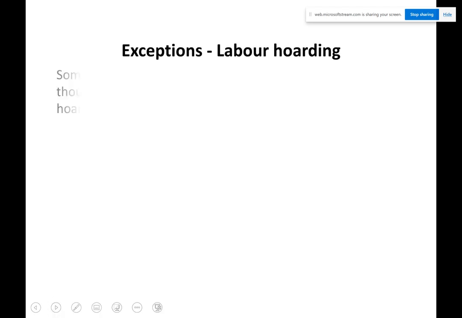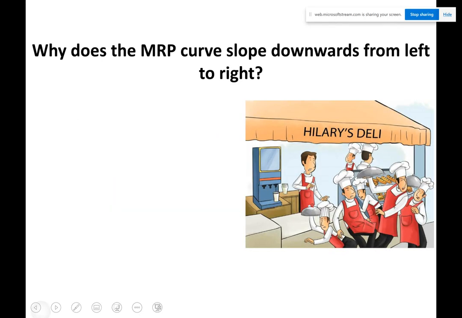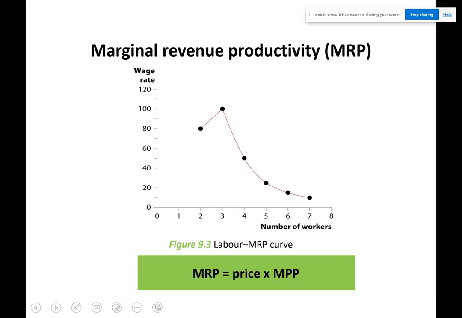Okay. Exceptions. There are exceptions to this law. And again, this law is looking at the very bottom. Why would you hire someone if they're not bringing in a lot of money? Why would you hire someone if they're not covering their costs? And we said this from day one when we looked at costs. Your number one job as an entrepreneur should be to cover your costs, and your main cost is a wage. If your employee cannot cover their own wage, why would you hire them? And this is the main exception.